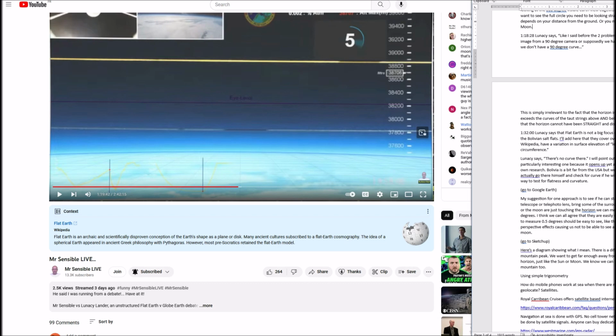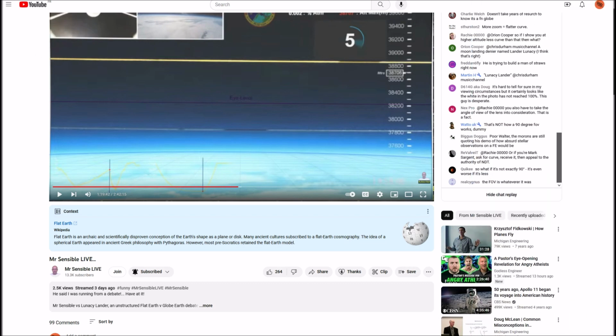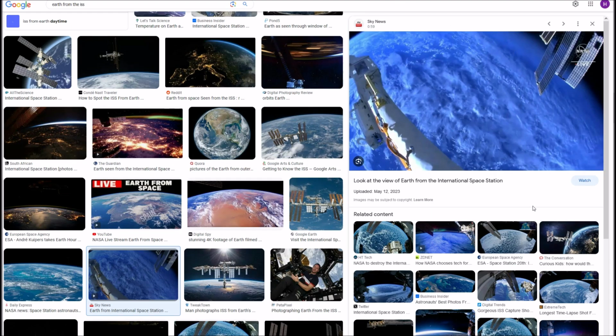I'm going to take a look at a couple of other images. Earth from the ISS. Here in the upper right, we see an image taken from the ISS, and we see elements of the ISS, like the solar panels in the top right corner, which we know to be straight. We know those solar panels are not curved, and yet they appear curved in the photo. So we have a good reference for the distortion in this particular photo by virtue of having those straight lines of the solar panels showing up as curved.